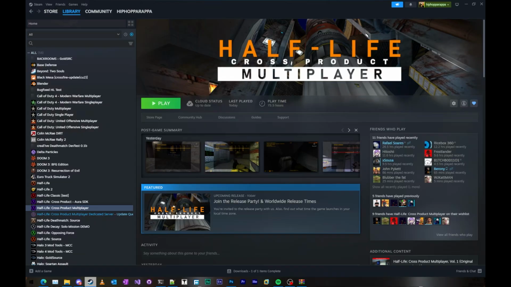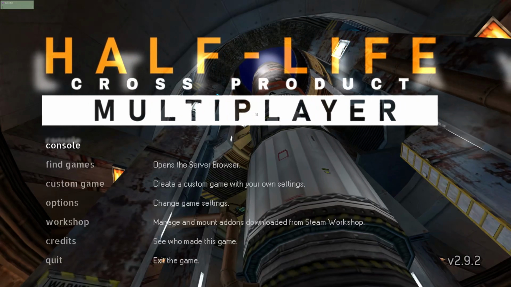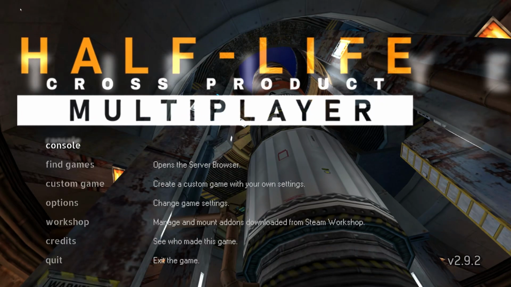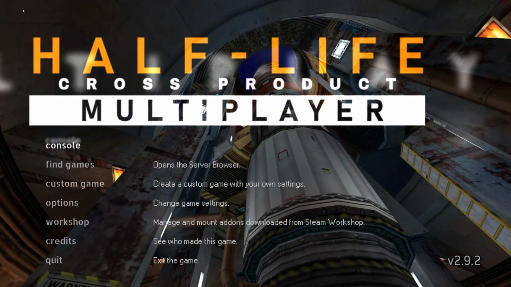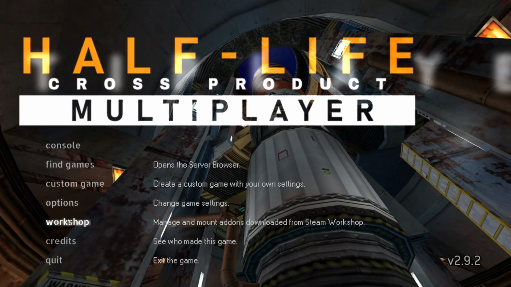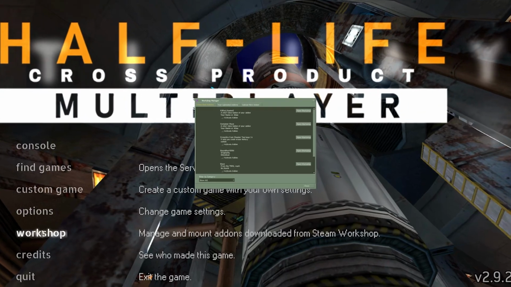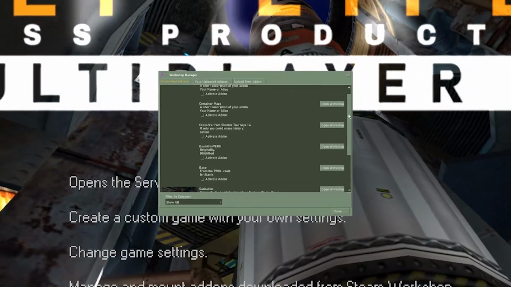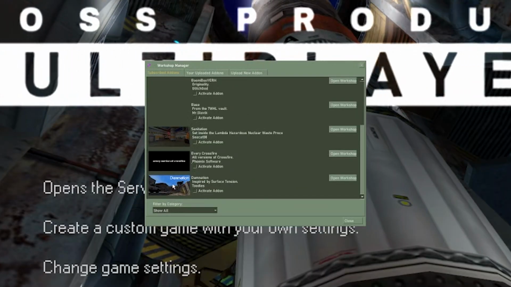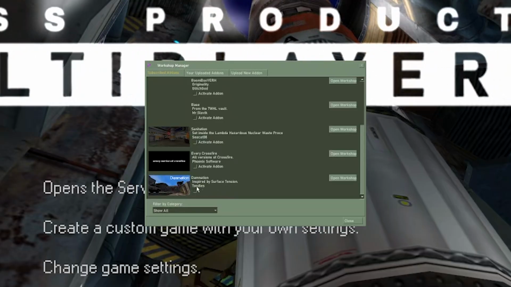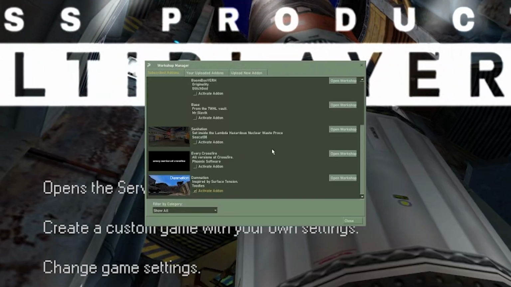So once that's done with, let's open the game and see the add-on in action. So you should be able to see it downloading just in the top left there very briefly. That's when the game actually syncs and gathers your workshop info. So if you go into the workshop menu here, and if you scroll down a bit, there it is, there's the add-on. So there's the thumbnail, there's the title there, the description, and the author. So let's activate that add-on.